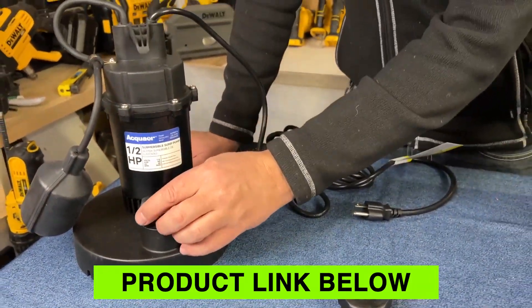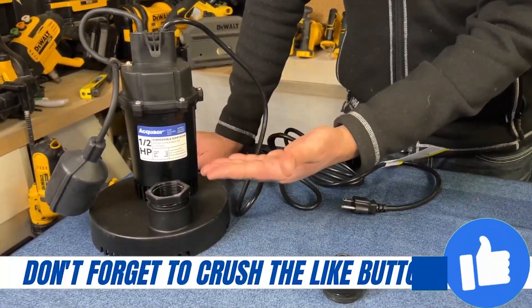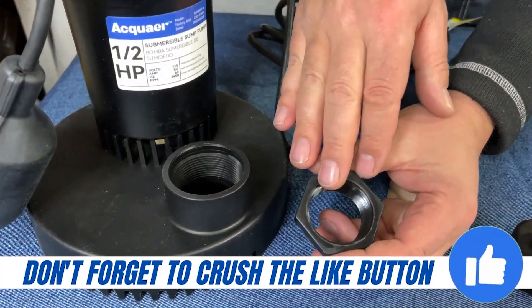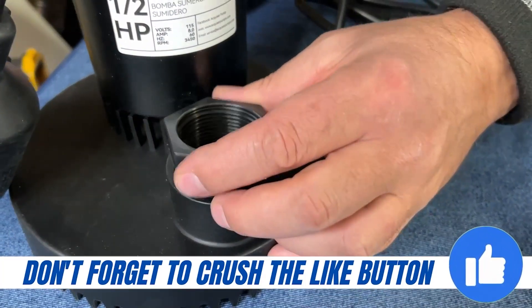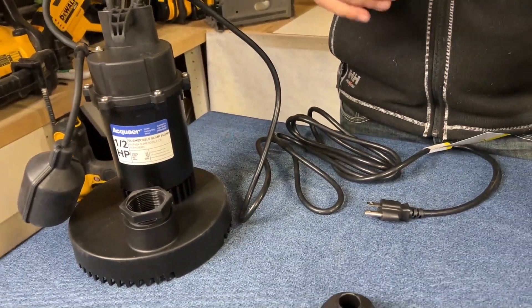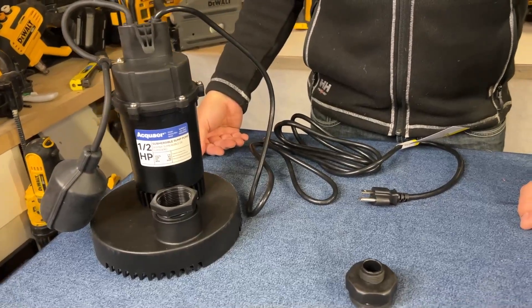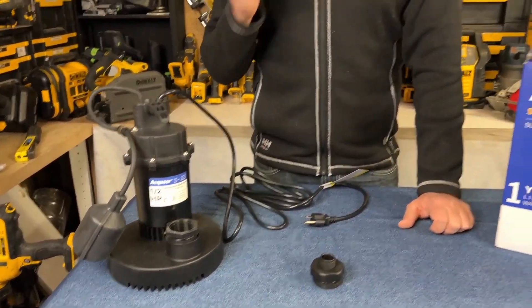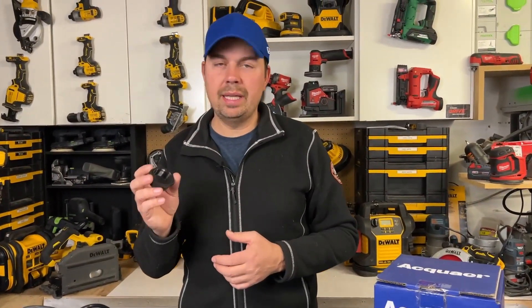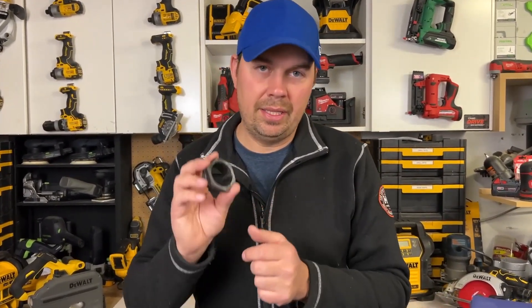And then you've got this one here which is more for an ABS connection. It's threaded on the inside as well, so you will have to buy an adapter, and then typically you will hard pipe ABS pipe out of this and have it go to the exterior of your home. You can also buy flex hose — there are all different types of plastic flex hose that you can get, buy connectors, hook onto this, screw this in and you're good.